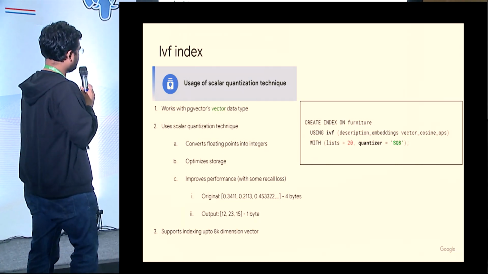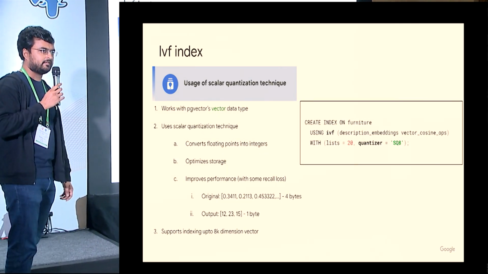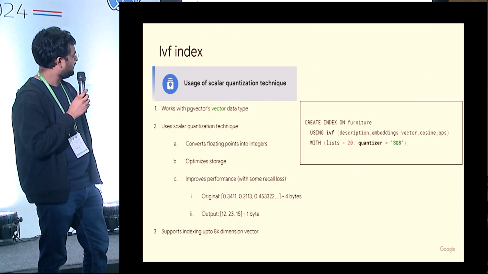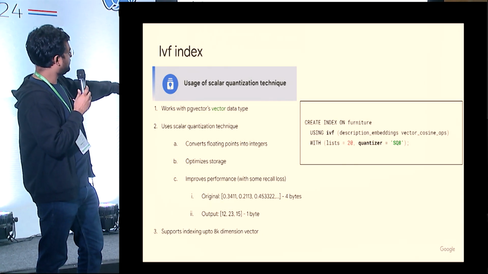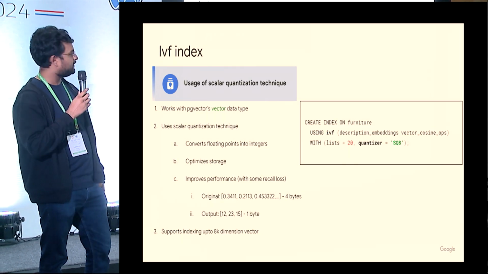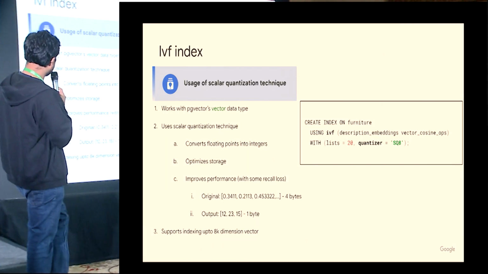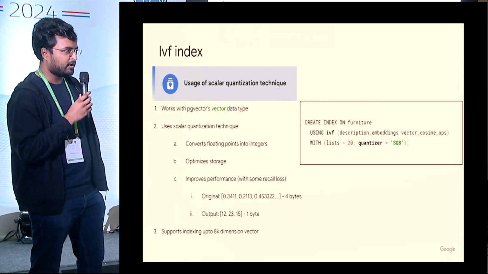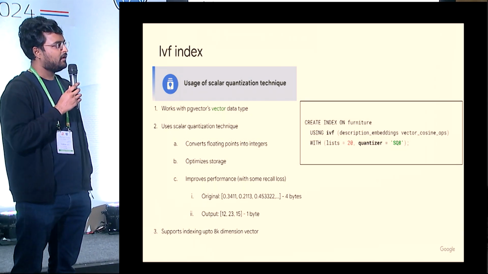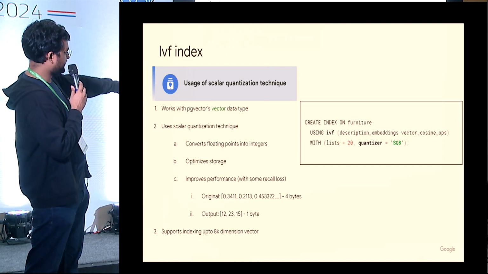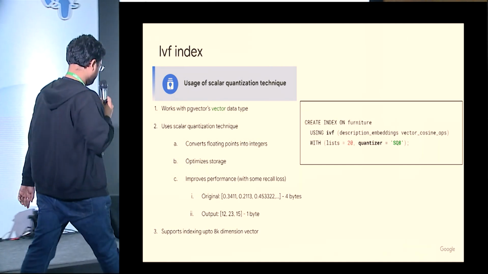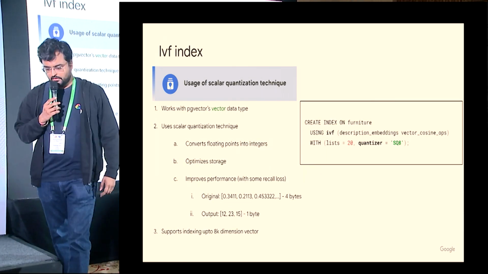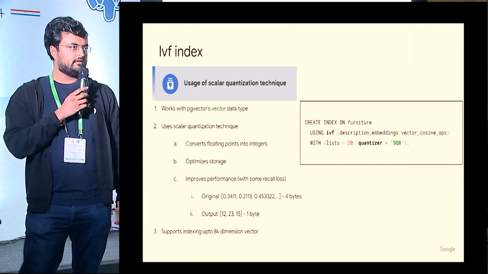So what we do is, this is also a research topic, by the way, vector search. There is a lot of research that has happened in open public forum regarding this. So this is one of the techniques that is available publicly as well, which is called a scalar quantization technique, specifically this. So what this technique does is it converts floating point numbers into a smaller data type. In this case, we are converting it from a 4-byte float. Each is a 4-byte float. We convert that into a 1-byte int, and we store that instead of storing the entire vector.